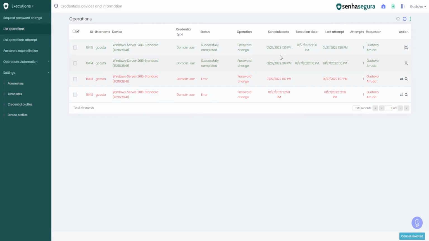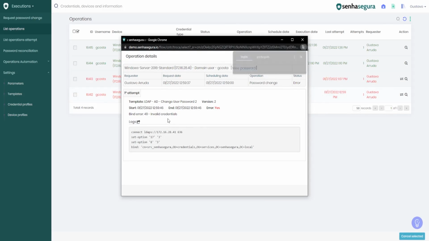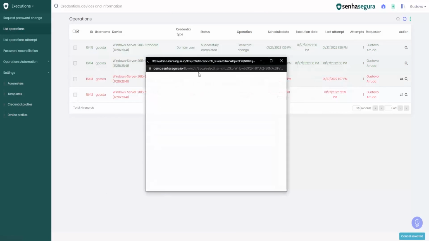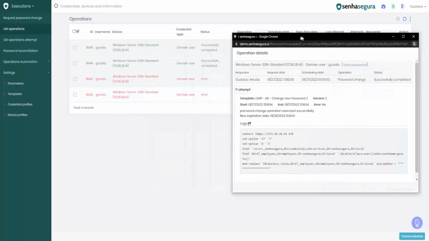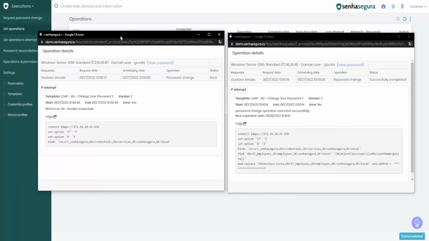When preparing for this video, I tested the template a few times before I recorded, and in these tests I hit some road bumps that I think you may find as well. If we look at the log file of my first error, you will see that it says that my credential was invalid. This is a very common error, and if we put the log file of our successful request side by side with the error log file, we can see that the error only goes up to bind, it can't go any further.